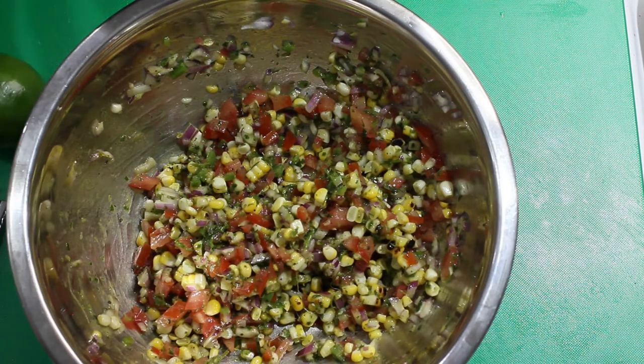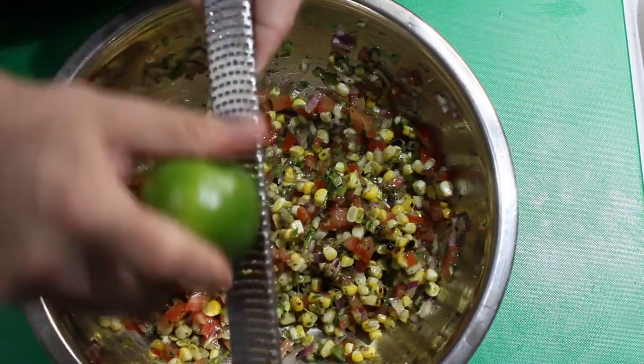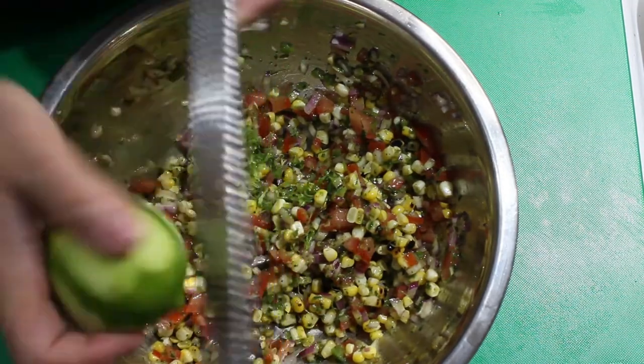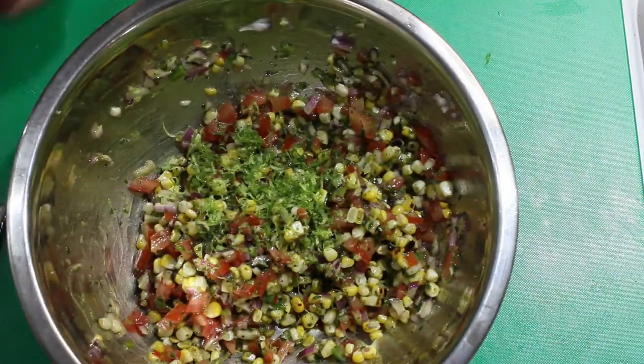Give it a little taste. As you can see, I'm adjusting it. It needs a little bit more lime, so I'm adding the lime zest in this time, and I'm gonna add the juice in just to brighten up that flavor a little bit. Also, I think I added olive oil at some point, and I don't think it's on video, but whatever, there's some olive oil in there too.